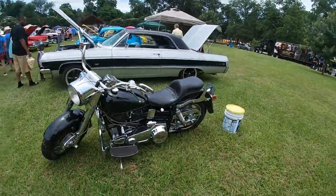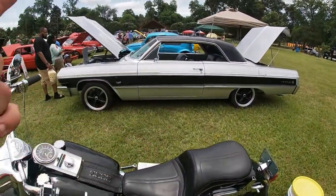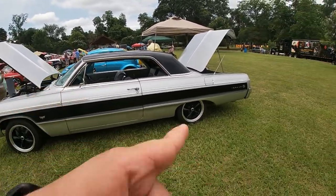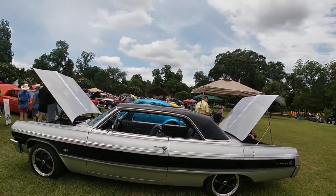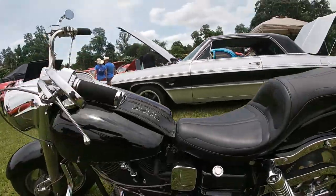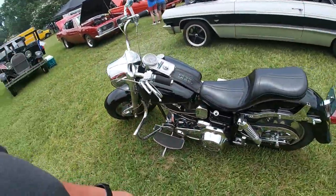This is the bike. This Impala, I know who owns it. Chris at Texas Scans is actually the person who did our Superhawk seats, and redid the interior on this one. So yeah, this is a bike we're competing against. I'd say we got a fair W over this one.